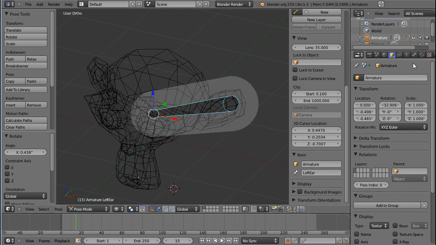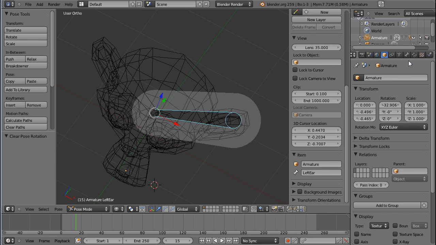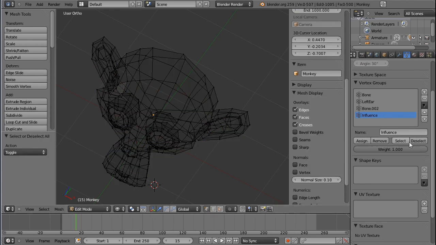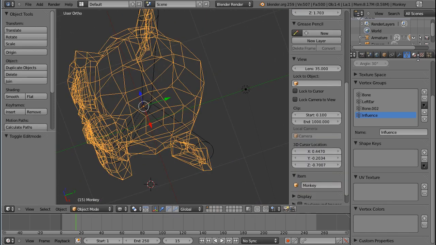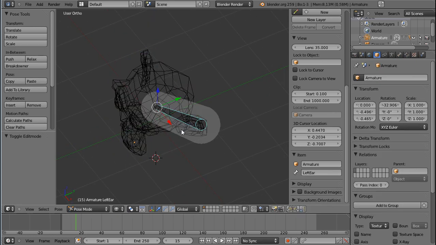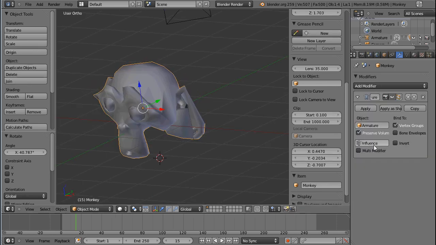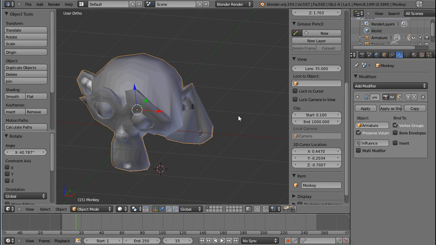So the next thing we're going to have a look at is the vertex group field over here, because we've already set up a bunch of vertex groups and there's another field here. I'm not exactly sure what this button does, I have to admit. I just created a vertex group, called it Influence, and it's over here, and I just selected some vertices randomly, and I checked influence, and I think what it does is, if you use the influence vertex group, it will keep the influence from being affected depending on the vertex's weight.